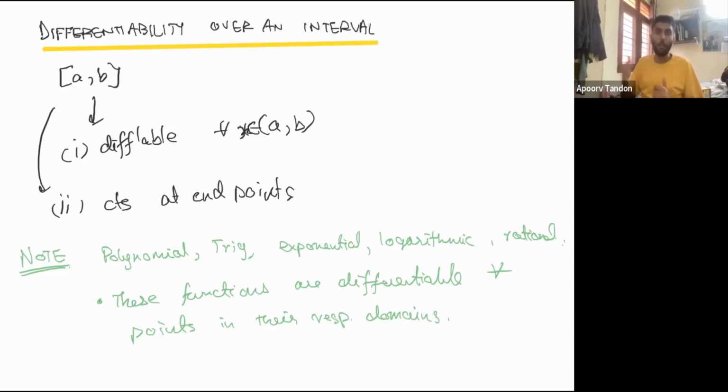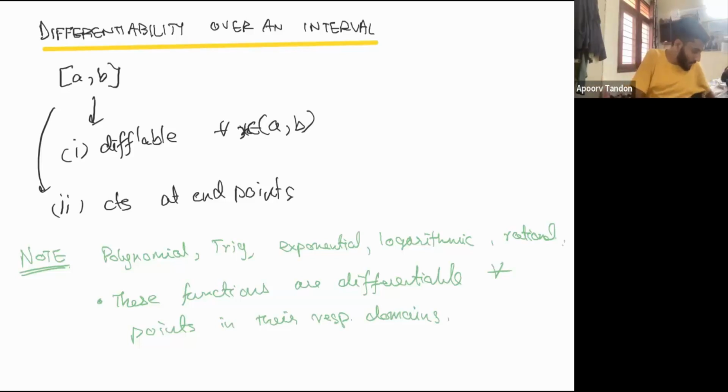In problem solving, we can just keep in mind that as soon as we see a polynomial or rational function or a trigonometric function alone, not a combination of these functions, we can conclude it is differentiable. Because then we'll have to evaluate further conditions if there's, for example, sine 1 over x or any combination of two functions appearing. If there's a standalone standard function among these functions, then we can immediately conclude that it is differentiable over all points in its domain. We did not check for its differentiability. So it's pretty helpful to keep this fact in mind.